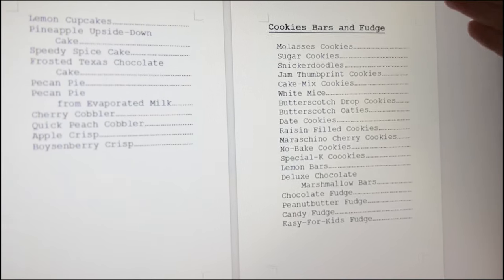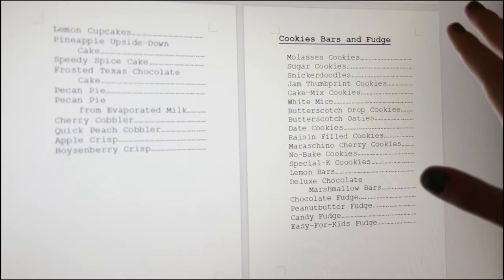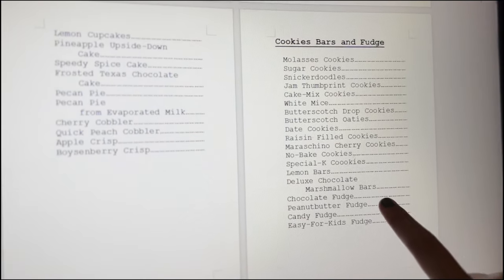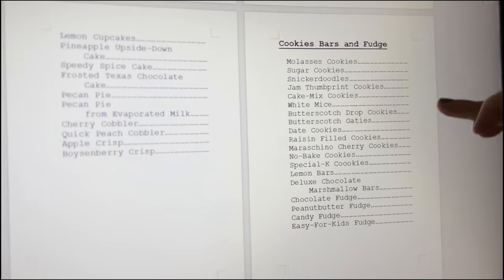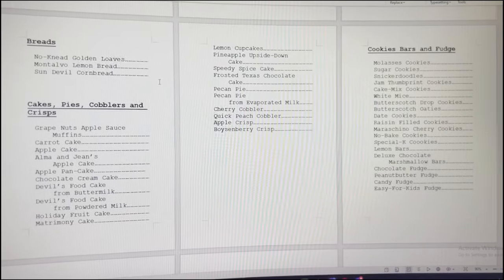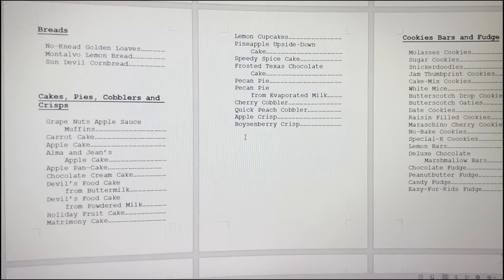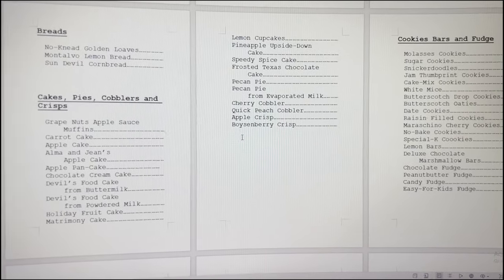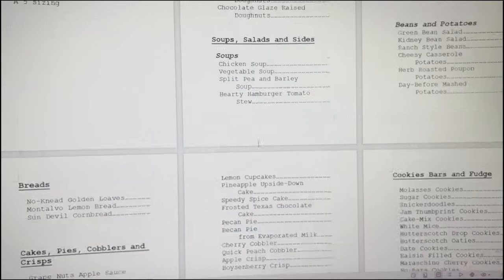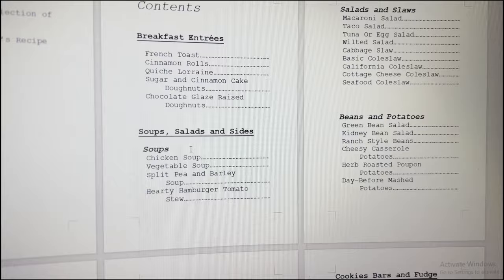So now we have all the cookies together. I put together cookies that kind of make sense. I put all the fudge together, I put the bars together, I put the cookies all together. It's kind of chaotic in the sense that it doesn't have a super streamlined organization like alphabetical organization, but it has the organization of feeling that you need in a cookbook.